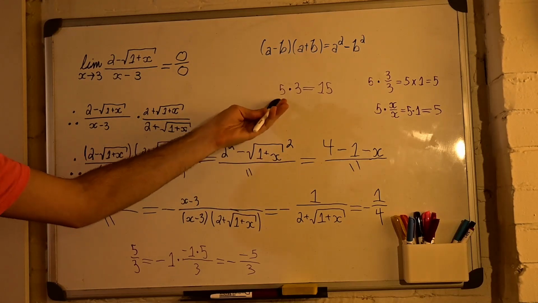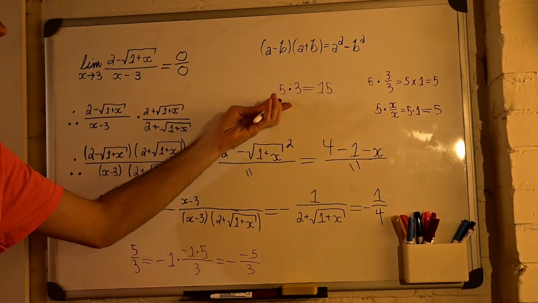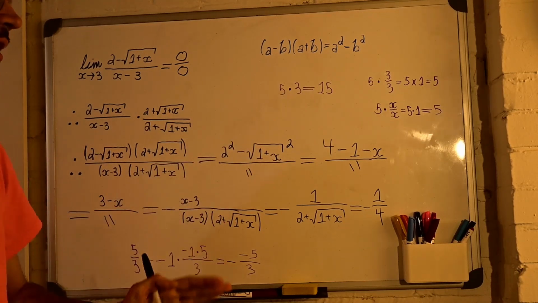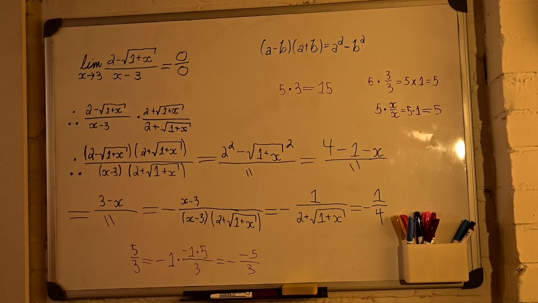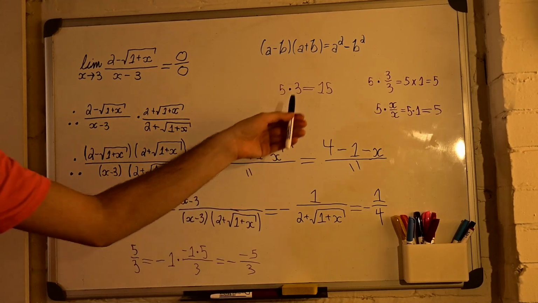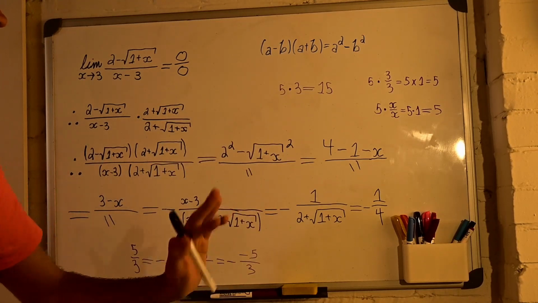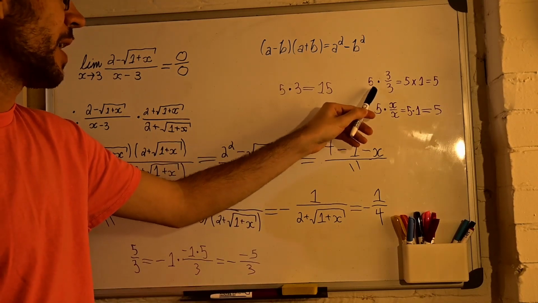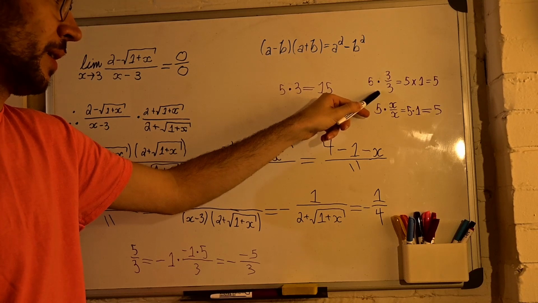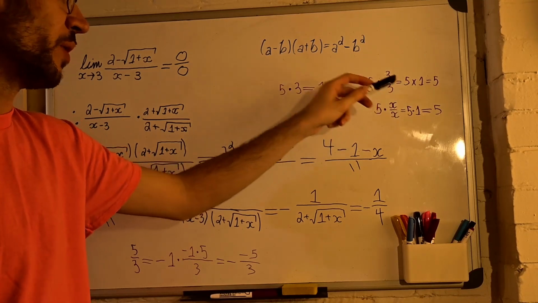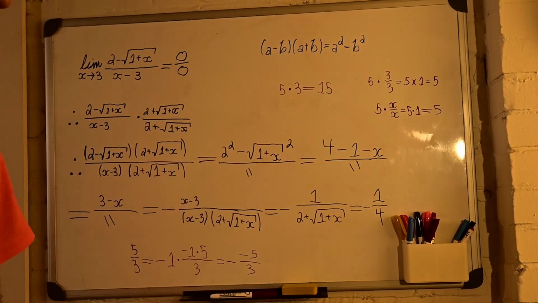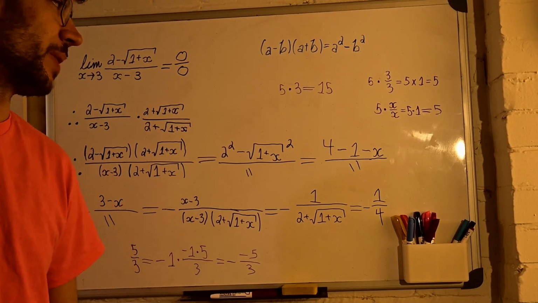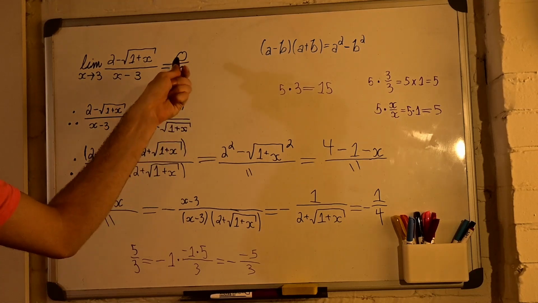So let's say you have the number 5, okay? And you take 5 and you multiply it by 3. So now you have 15. Totally different number, right? You took 5, you multiplied it by 3, and you got 15. Completely different. But if instead, let's say you take 5 times 3 divided by 3, well, that's the same as 5 times 1, right? Because 3 divided by 3 is just 1. Something divided by itself is just 1, unless it's 0 divided by 0. That's special. That doesn't equal 1.